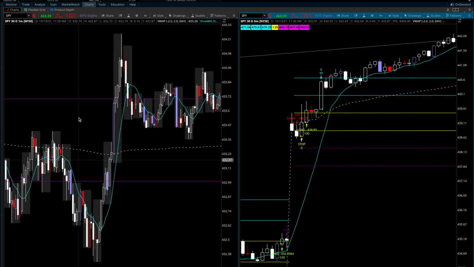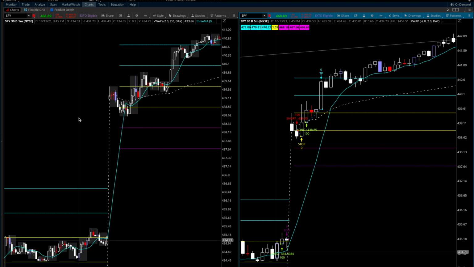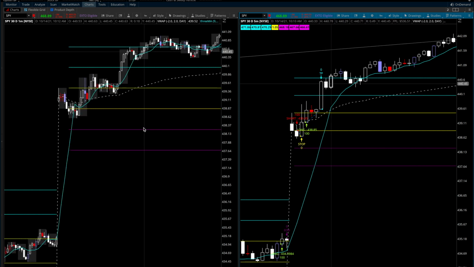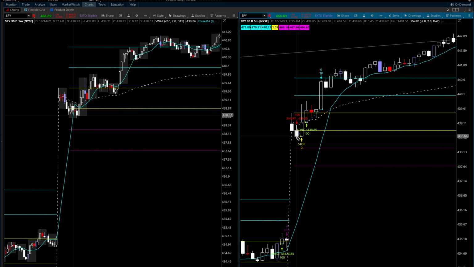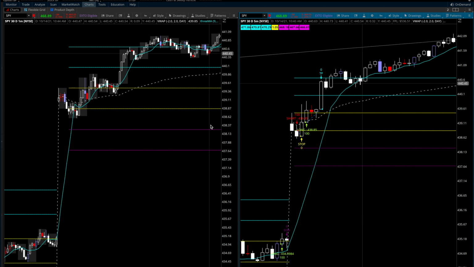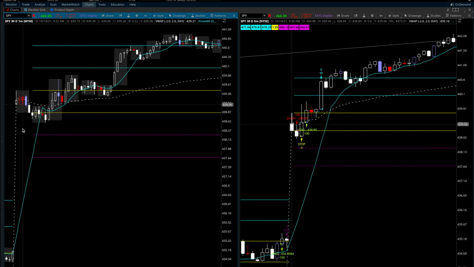So here we go. We can go over this day. Okay. Here's your short signal. Don't get a short, because you get your short signal here, and it pulls back. Now, actually, I may have entered short, but once you get this reversal back up, you get out, because it's obviously not coming back down.